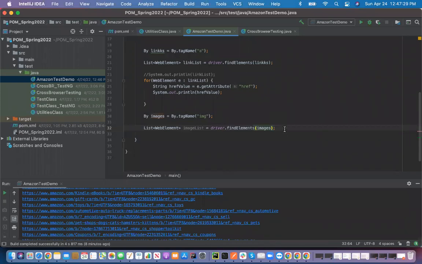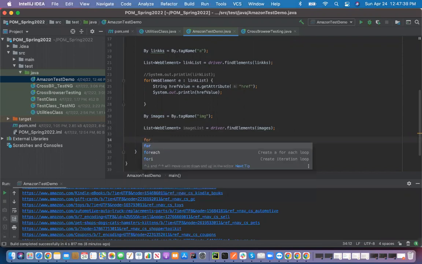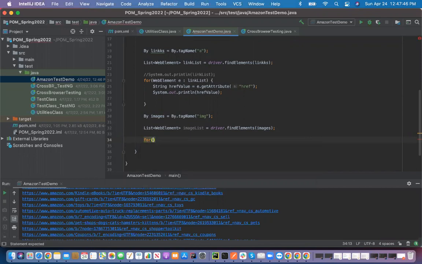Now if I want to use another for loop, same thing, right? For. So this for loop, okay, I can just type first. Last time I forgot to write the curly bracket. So inside this for loop, I will give you all of these conditions.